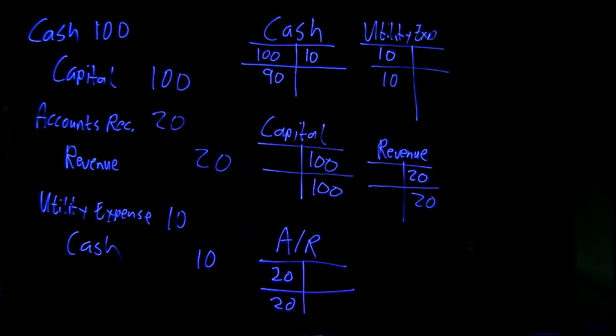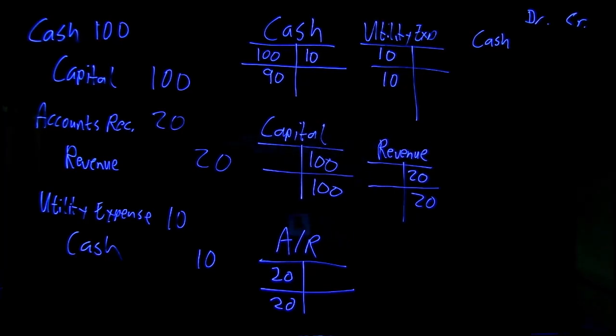So now we can take our ending balances and prepare a trial balance. A trial balance is the list of our accounts with their balances by debit and credit, which allows us to validate that debits equal credits. On our trial balance, we start with assets. We'll set up 2 columns here, debit and credit.